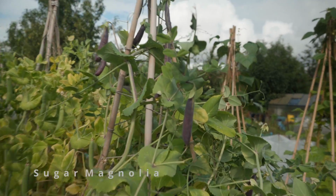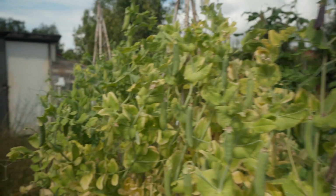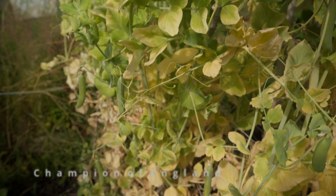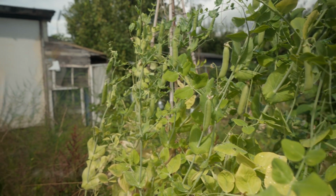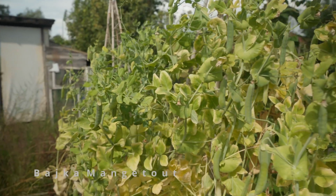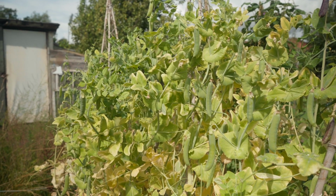So we did finally get some of these purple ones. I'm going to be saving these for seed, I think. And then here's some of the old Champion of England. I need to harvest some of these today. And the Mange tout on the end. Coming along. It's probably not been the best year for peas, and I've started to get little tiny caterpillars inside them. So that's fun. Only on the Champion of England. But we'll have a little look around.